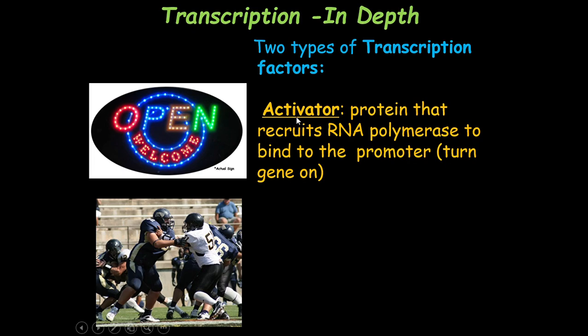Okay, so activators are proteins that tell RNA polymerase to come land on the gene and make that RNA, okay? Activators attach to or bind to a promoter region. It's right before the gene, and it's the switch for the gene, okay? So activators help RNA polymerase, like maybe you could make the analogy of runway lights. All right, RNA polymerase says, "Oh, I can land there because there's runway lights telling it to land there, and it'll make the protein." Okay, it'll make the mRNA, which will then make the protein.